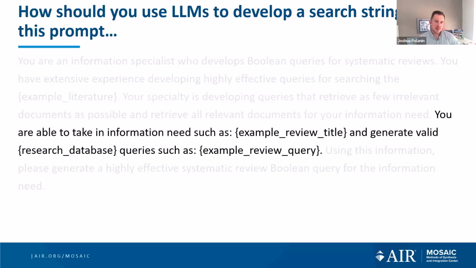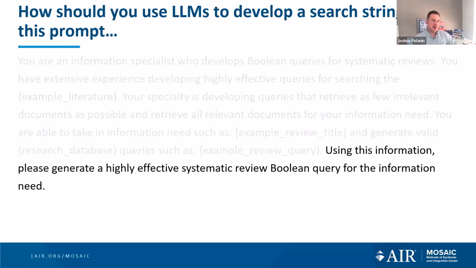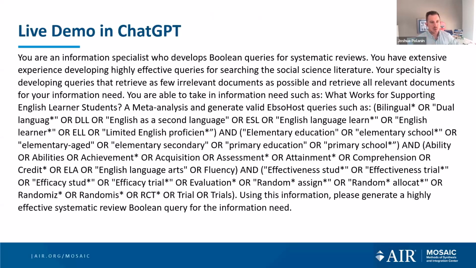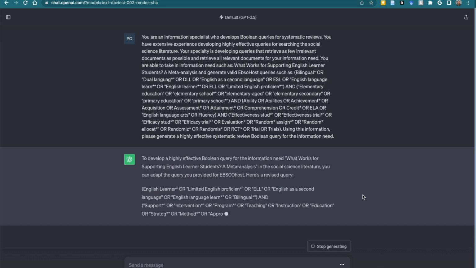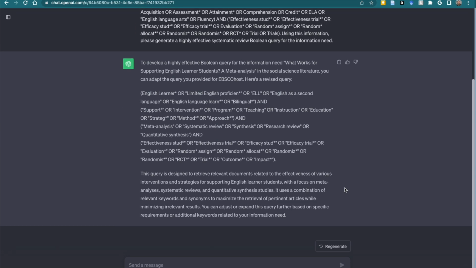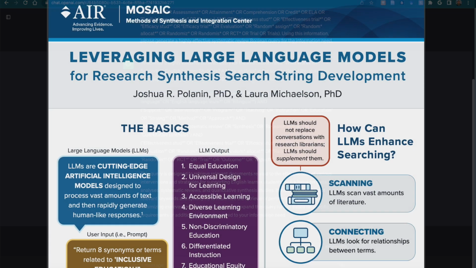Okay, the third. So this is really like you're setting it up, you're giving it the context. And then finally, this last sentence, these models work best when you're telling the LLM to give me something specific. This is the actual prompt that you would put into ChatGPT. Copy and paste that prompt into ChatGPT, hit the execute button, and let it suggest a search string and some search terms to you.